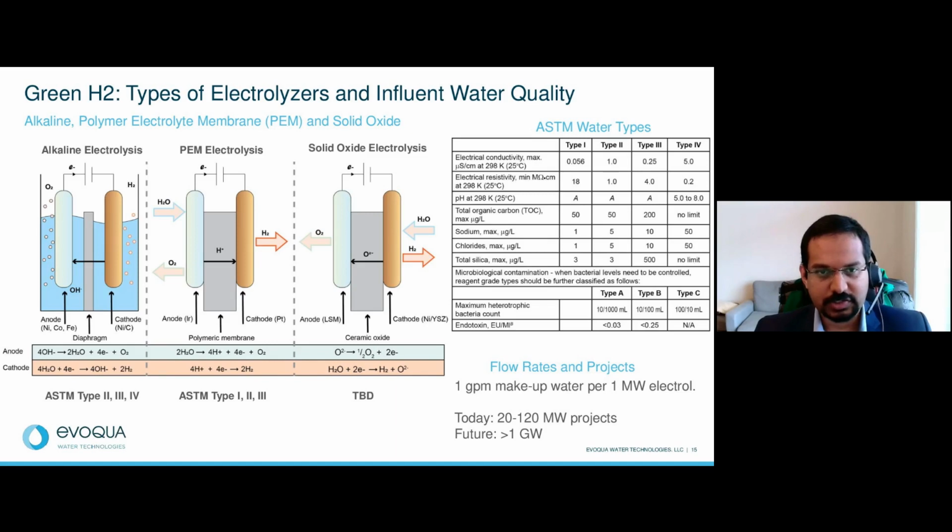And the third technology is solid oxide electrolysis. Now this is something that's still early in development. There are some projects that are showing up now. The other two, there are actual commercial projects being planned and deployed right now. Solid oxide is still a little bit earlier in the piloting stage. I believe the first commercial larger scale units just got operational about a month or two ago in the world. So this operates at much higher temperatures, because at higher temperature the voltage barrier is lower and you can get much higher electrical efficiencies, but at the cost of thermal energy. But this promises to be more energy efficient than the other technologies.